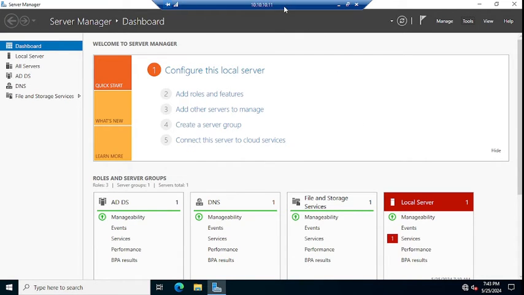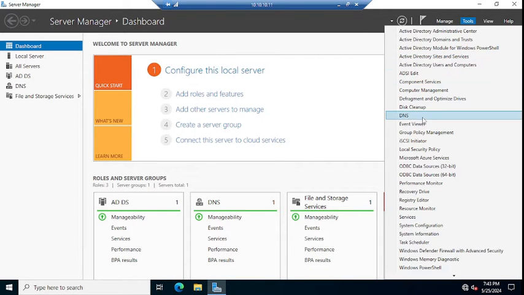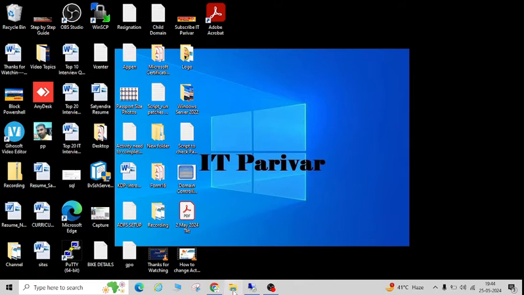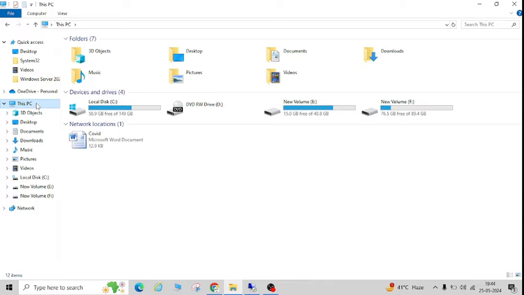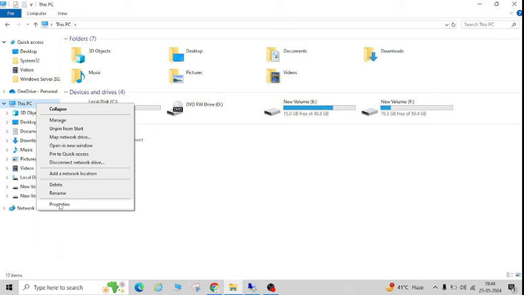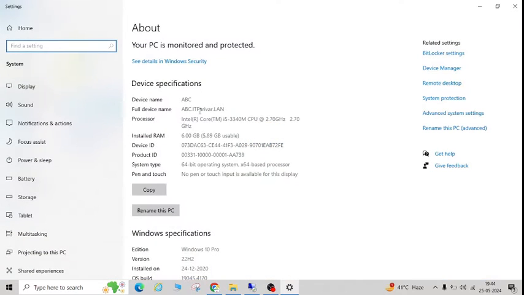So this is my domain controller, and I am going to open Group Policy Management. But before that, I want to show you something. This is the client machine on which I have logged in. You can see this computer name is ABC, and it is joined to itparivar.lan, abc.itparivar.lan.